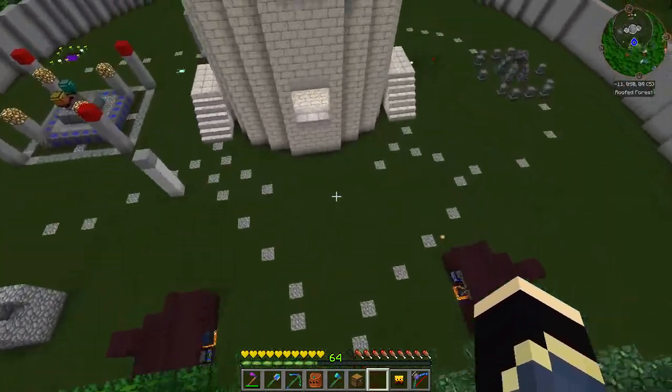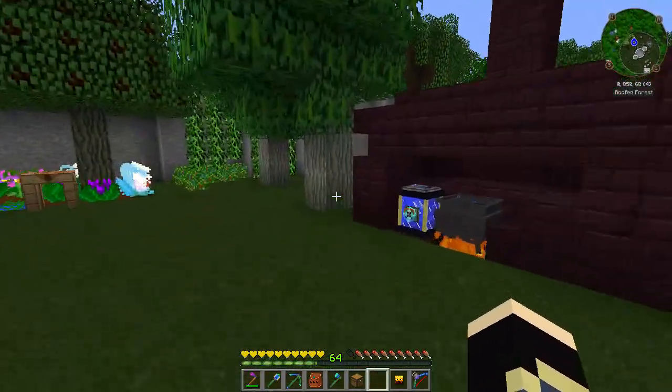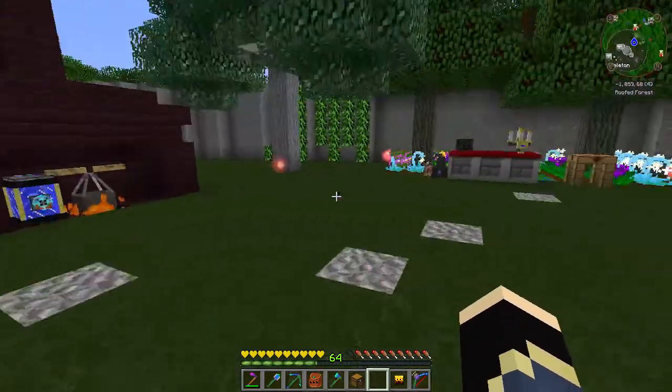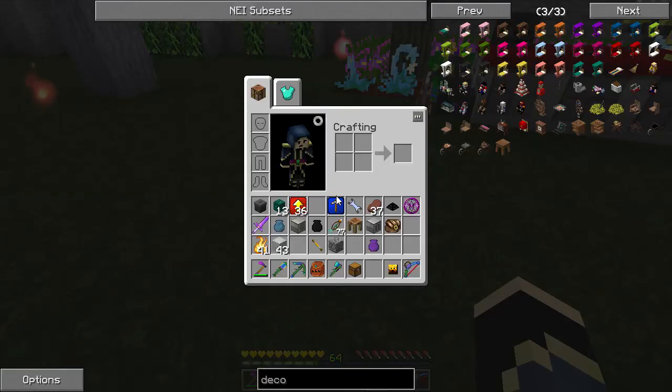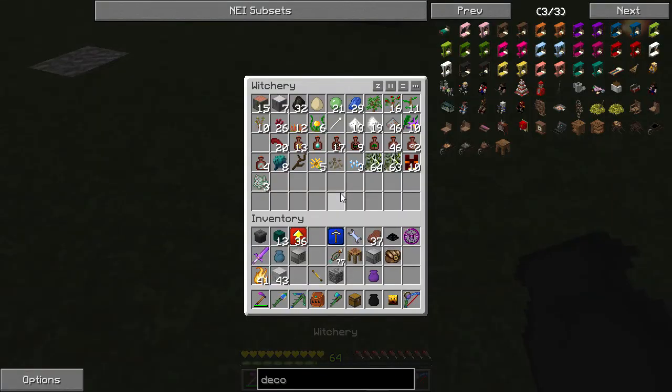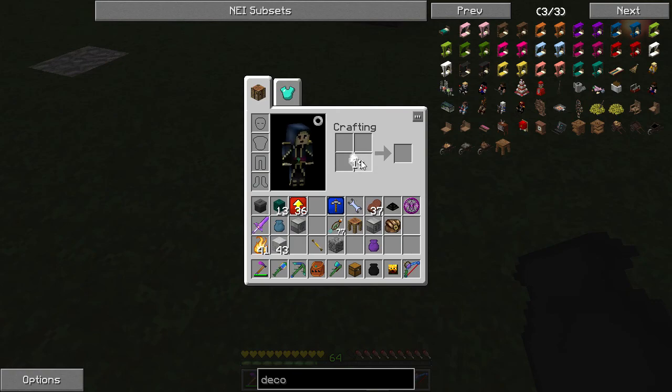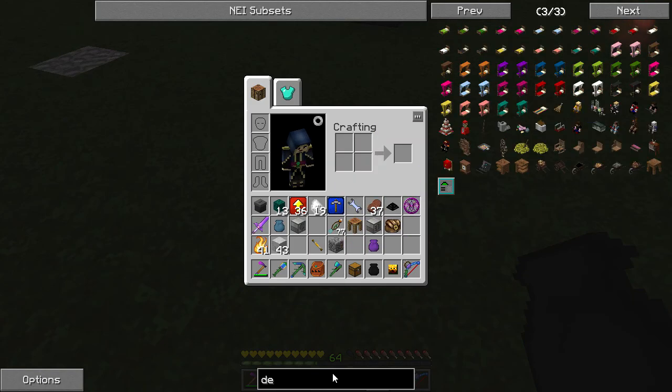I've got some staircasing to put in. We got ourselves our redstone oil, so now we got a lot of power in that altar. I tell you what, let's do... I don't know how much time we've got left today. I'm not going to do loads. But what we will do is... not that. Or that. Let's have a look.